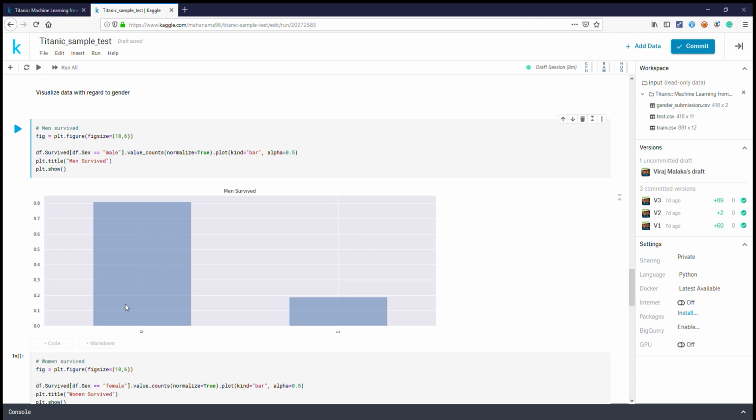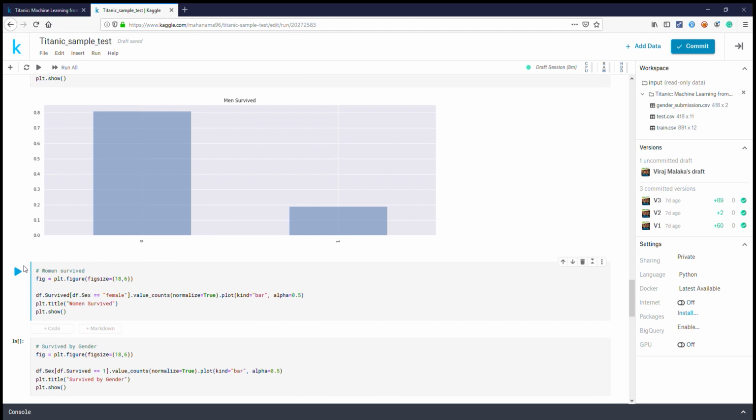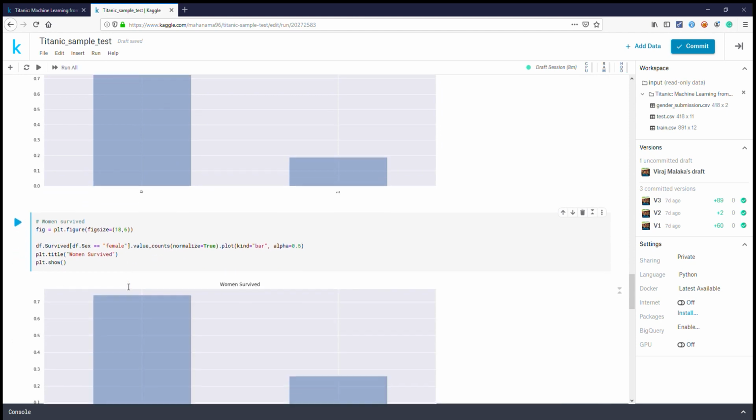So we can see this one clearly. According to the gender, most of the men have died.